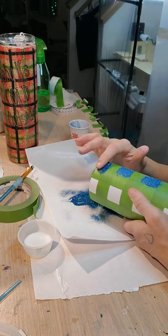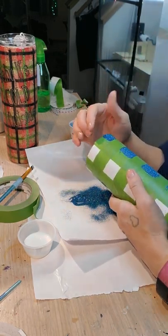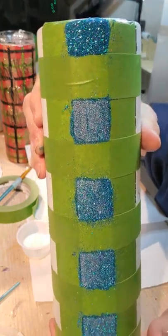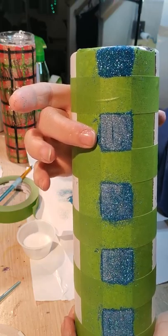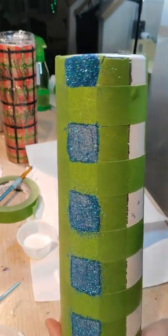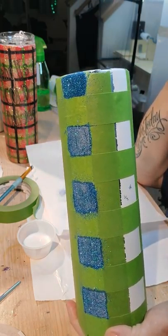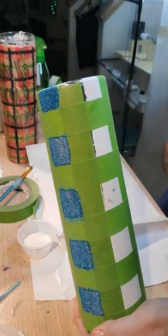And since my cup is prepped white, you might have to go back through a second time to make it full of color. You can see this one has been done twice, and this one has been done once. If we were to have prepped our cup with blue, we might not have to do that, but since we're using white and silver, I didn't want to spray it blue so it would give us the full color of those two lighter colors.